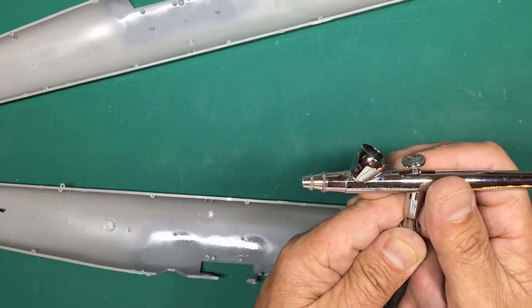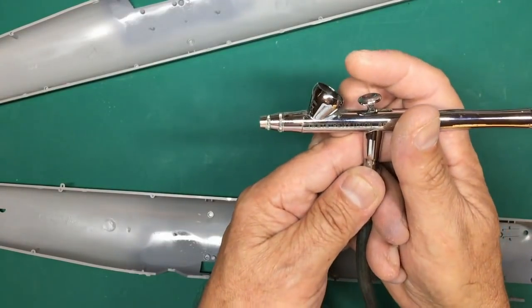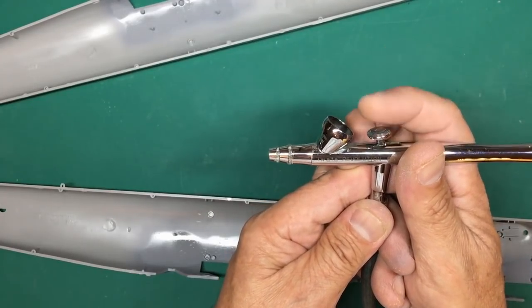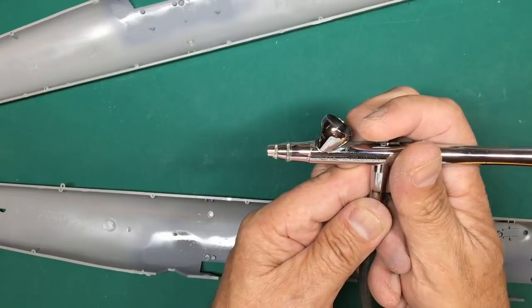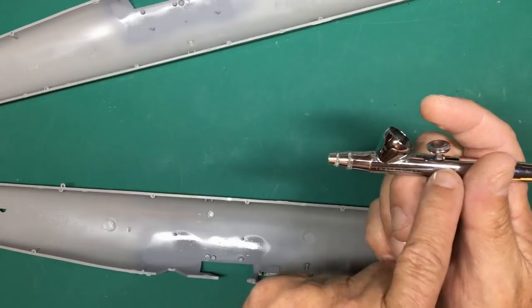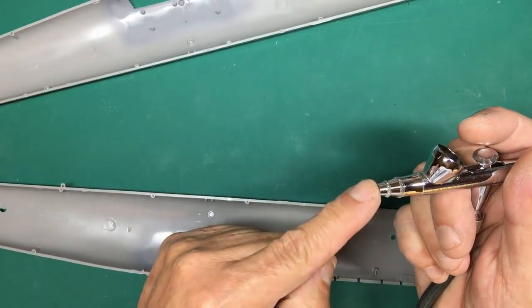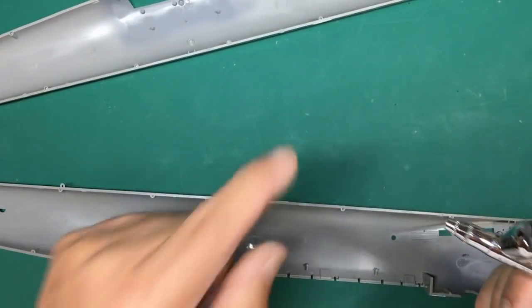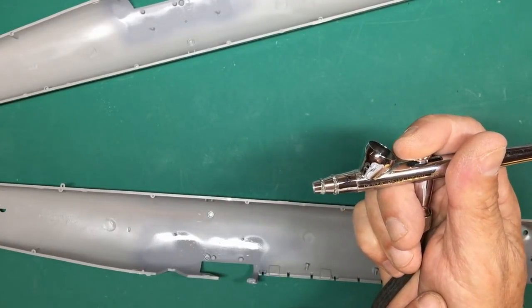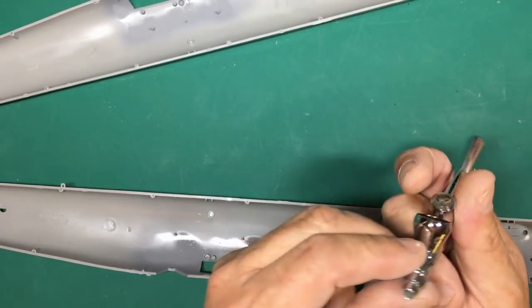Okay, when you finish, it's good if you're a beginner, get into this habit. Watch this. So many people when they paint, they go down, they pull back and they let go. It's a really good habit to go down, pull back, go forward and up. When you let go, basically what happens is the paint is still in the end of the nozzle and the air stops. So you get paint on the end of the nozzle, and then the next time you spray, it spits. So the way to stop that is to actually go down, come back, go forward and up. Don't go down, back and then up when you want to finish. Okay, good habit to get into.